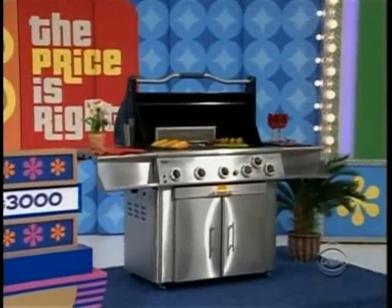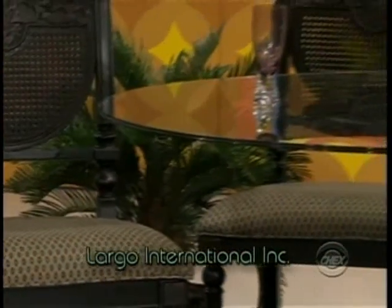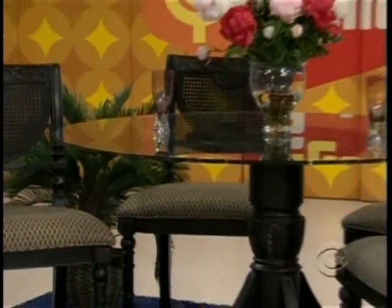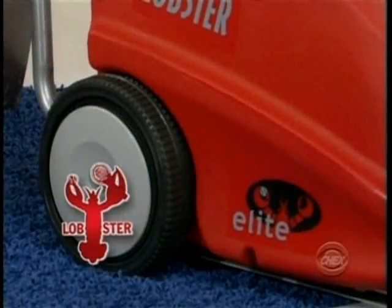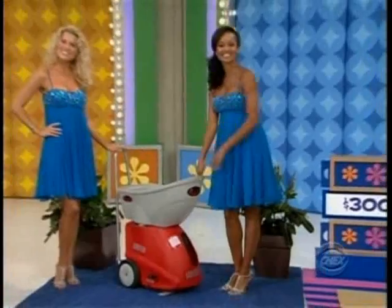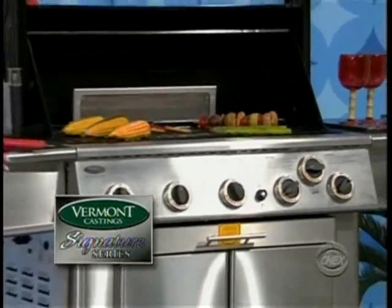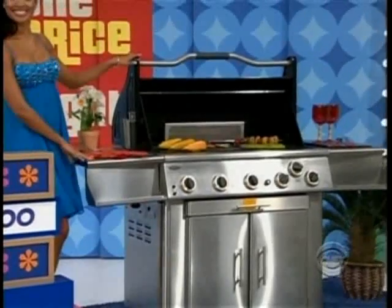How about a lovely dinette set, a new tennis machine, and a new barbecue grill? First, this Heritage Dinette Set from Largo takes you to another time and place, offering exquisite sophistication, featuring cane-back chairs and a hand-carved pedestal table base from Largo International. Second, from Lobster Sports, the Elite — a portable tennis ball machine. Its convenient battery makes travel and play easy anywhere at any time from Lobster Sports, built for life. Third, great grilling gets serious with a Vermont Castings Signature Series 5-Burner Grill with lots of cooking space. Turn your deck into a true outdoor kitchen from Vermont Castings.